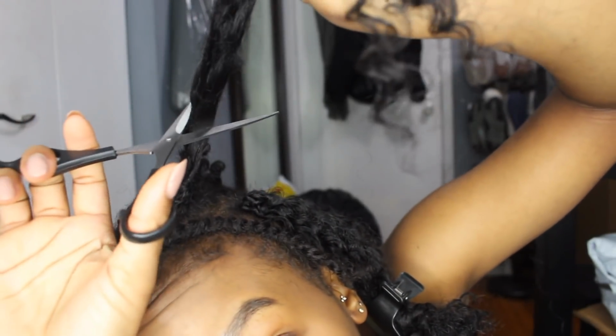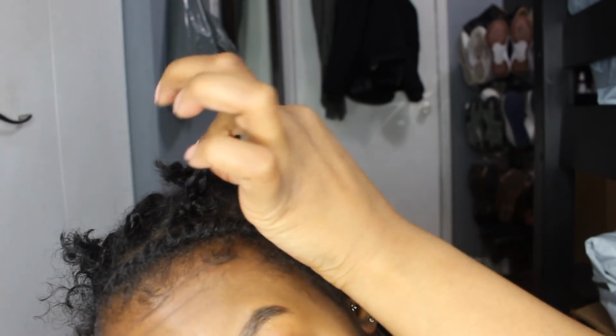Again, this video demonstration is going to be from the Water Wave hair. So you're going to see me taking out the water wave, and that video was right before I put this in. So I took out those water waves and then I put this in. People say to cut on the knot. I don't really cut on the knot. I just cut right above it, and that just makes it extremely easy to pull it out.